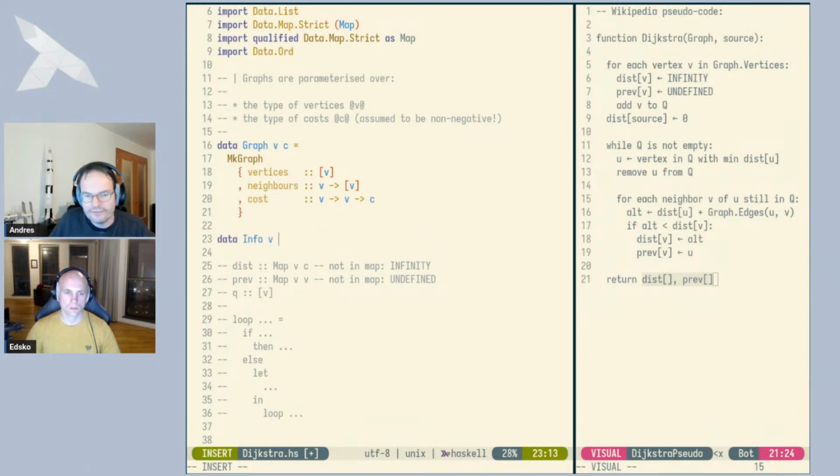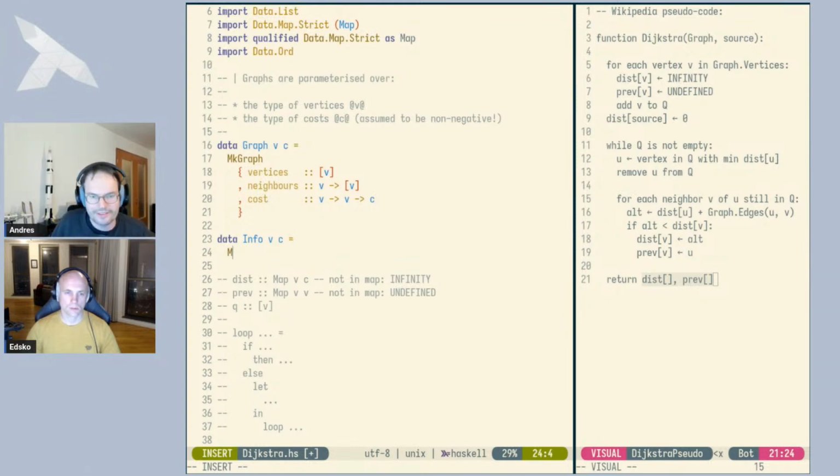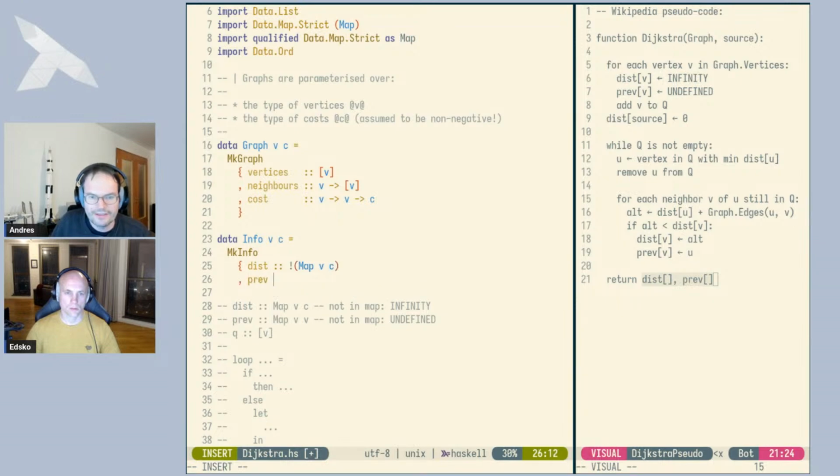I'm going to call it Dijkstra info, or you can call it state or intermediate result or something like that. But basically the idea is that this holds a map VC, and this holds a map VV. And again, not in map means infinity, and not in map means undefined.